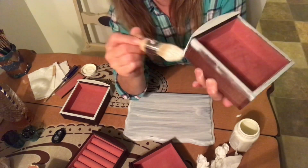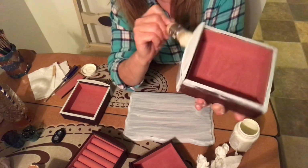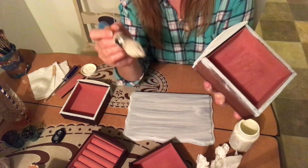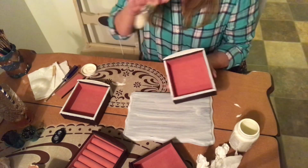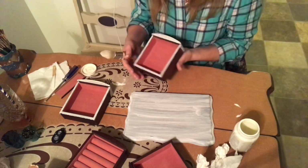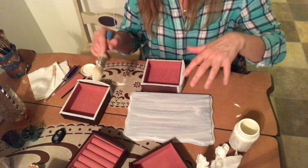I'll tell you, chalk paint has made redoing furniture and things like that so much easier. Oh my word. I have no qualms about redoing a table or a chair or a desk at all using chalk paint, because it just cuts the time down like in half. It's awesome. And you know what? It doesn't take long to dry either. By the time I finish painting all these pieces, the first piece that I did will be dry and it'll be ready for a second coat. So I don't think you need to sit and watch me paint all these pieces. So let me get all these painted. I'll let them dry and then I'll come back.